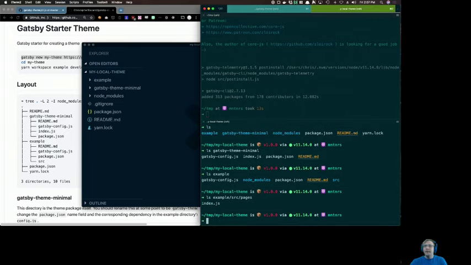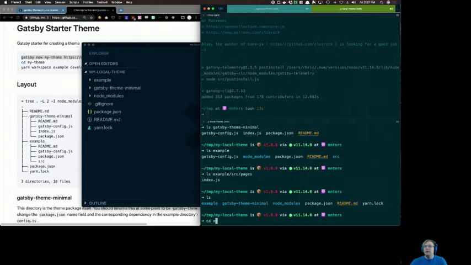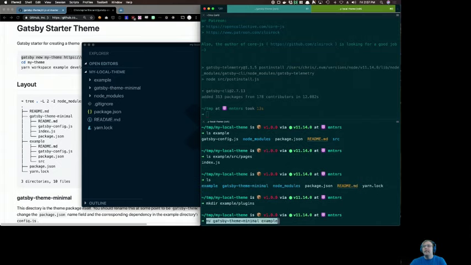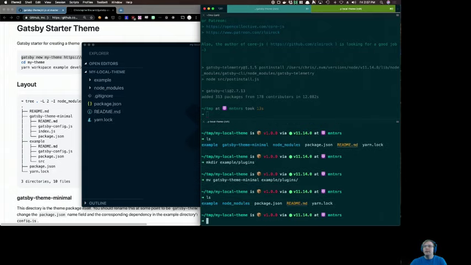Yeah, so it has an index.js, which is the root path. So what we're going to do here is move Gatsby theme minimal into the example site, I think plugins is the right path for this. So just move it over. In our package.json, we're going to remove some of the workspace code.